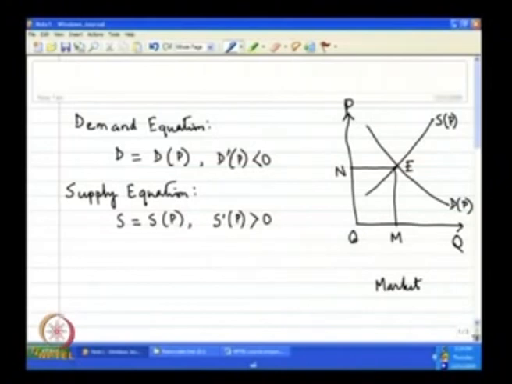Now, this is a model through which I can figure out what the price will be and what quantity will be transacted from some basic assumptions. It can tell me further how we can visualize a situation where, for example, and I am just giving an illustration, suppose there is a government and the government has put some restriction on the export of a particular good. This is the good I am talking about, the market for a good, and on that good there is a restriction on the export.